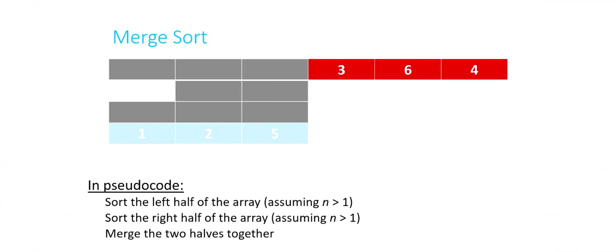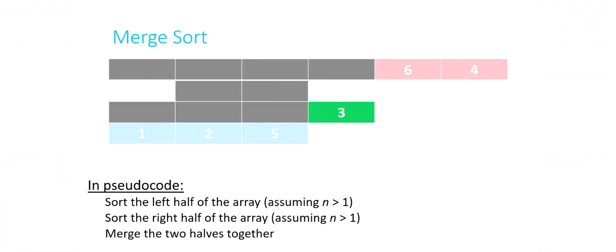So I want to sort the left half of this array. Well, that's pretty easy. I just arbitrarily, again, divide it. I look at it. I say, OK, well, 3 is a single element. Single element is already sorted, so I don't have to do anything, which is great. I can just set that one aside and say 3 is already sorted. Now I want to sort the right half of the not so brick red, but still red, half of the array, which is this section.